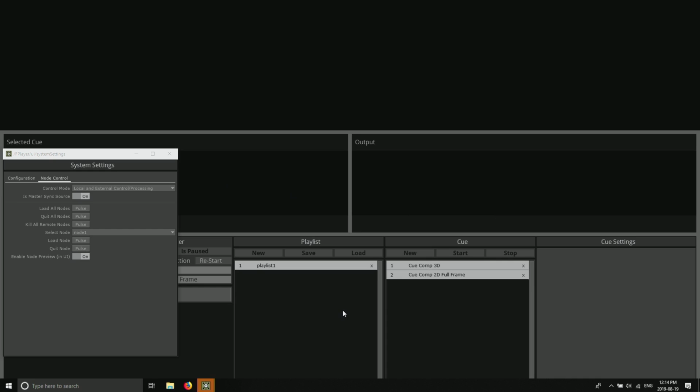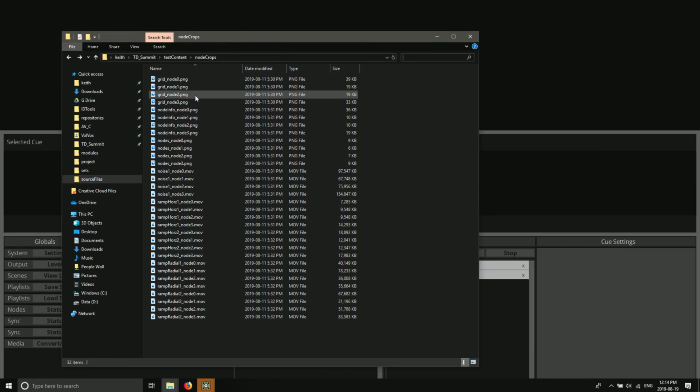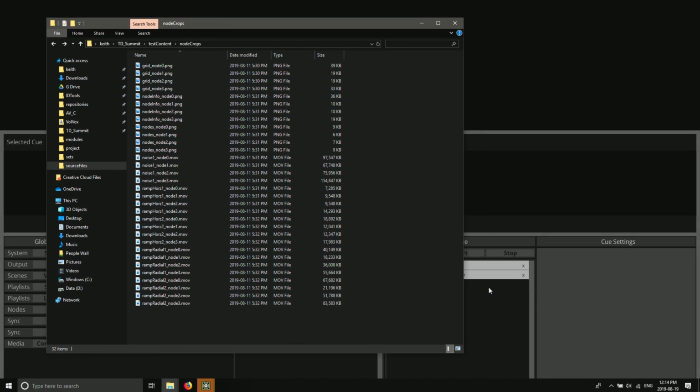So right now, this is saved in the same state of what I just loaded up. And now I can drop all my nodes, if I just get rid of this. So here's all my crops of all those movies that I did previously. And we're on preview, and the way I've made it is it does a replace with the preview postfix. So I want to drop the preview movie onto the master, onto this UI. I can actually change that name to preview if I wanted for more clarity. For this, I left it at node 0 for a different type of clarity, to remember that node 0's master.